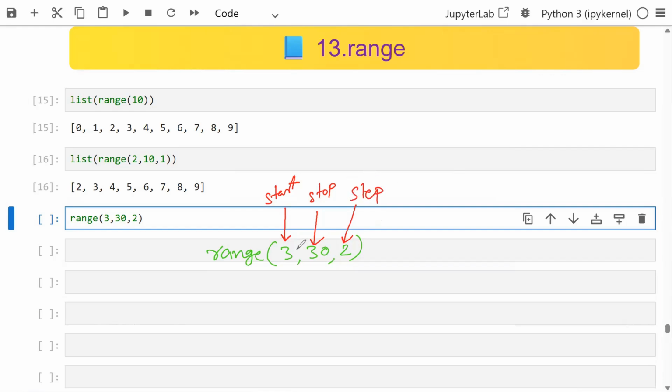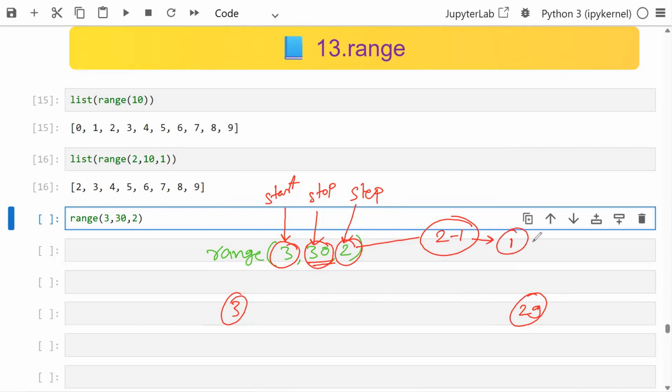Starting with 3 means 3 as it is. Stop 30 means it will go only till 29. Okay, starts with 3, ends with 29, because 30 is excluded. So what is mean by step 2? 2 means, again I am telling that always do one subtraction.